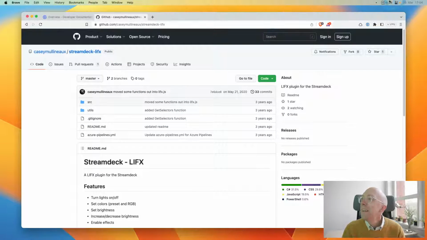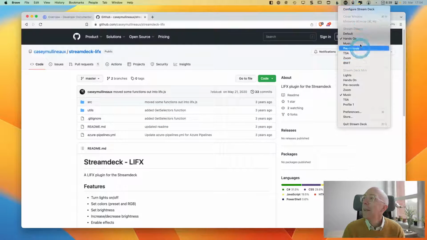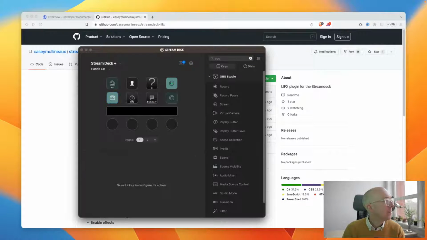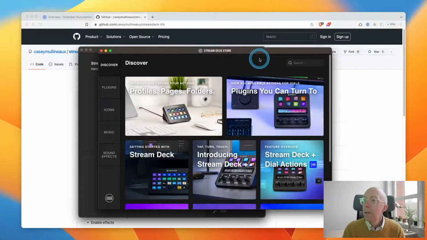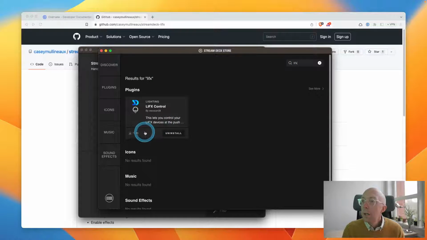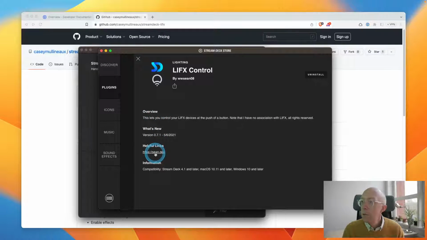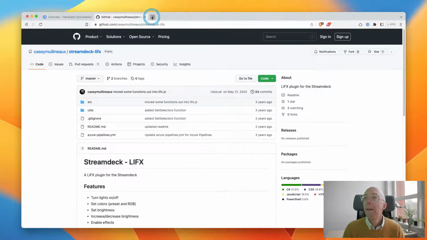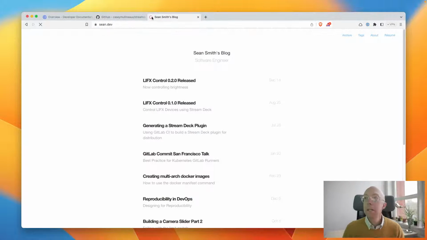Sorry, getting the Elgato app back. It's one of these weird floating applications sometimes. Yeah, and it's gone over there. So for example, this one is installed, but it actually seems to be hosted somewhere else. And you can see it hasn't been updated for some time either. Oh boy, sorry, lots of things keep opening in the wrong windows. There we go. It hasn't been updated in some time.